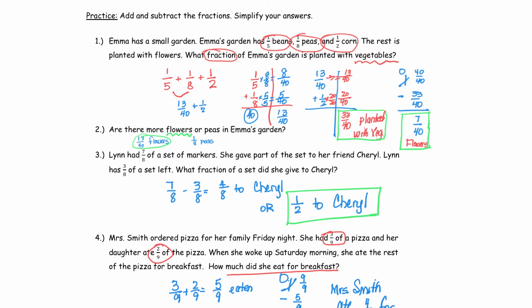So in this case, question number two, are there more flowers or peas in Emma's garden? When you're comparing, 13/40 is more than 1/8. So keep that in mind. Number three, 1/2 went to Cheryl.